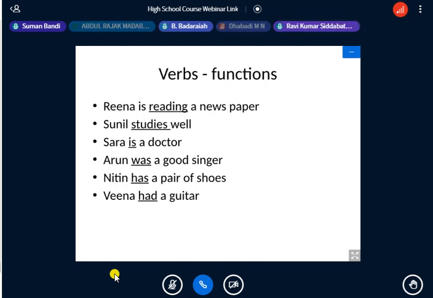Possession. The third one is possession. Correct. This is the third function of the verb. A verb can express possession, but which verb? There is a specific verb, have forms. That is have, has, had. Have and has are for present possession, had for past possession, and will have for future. So past possession, present possession, future possession. So these are the three functions of verbs. In any sentence, the verb should be one of these three things: either it is an action, or it is a state of being in the form of a be form, or it is a state of possession.